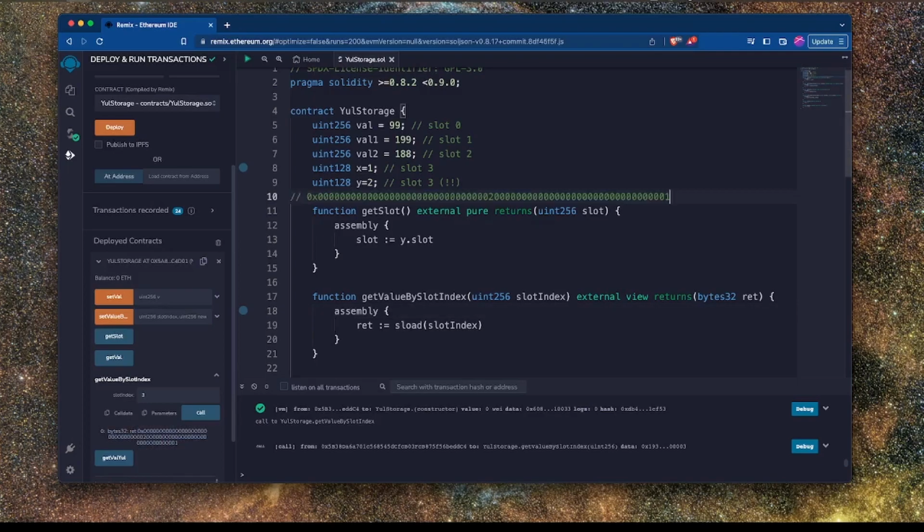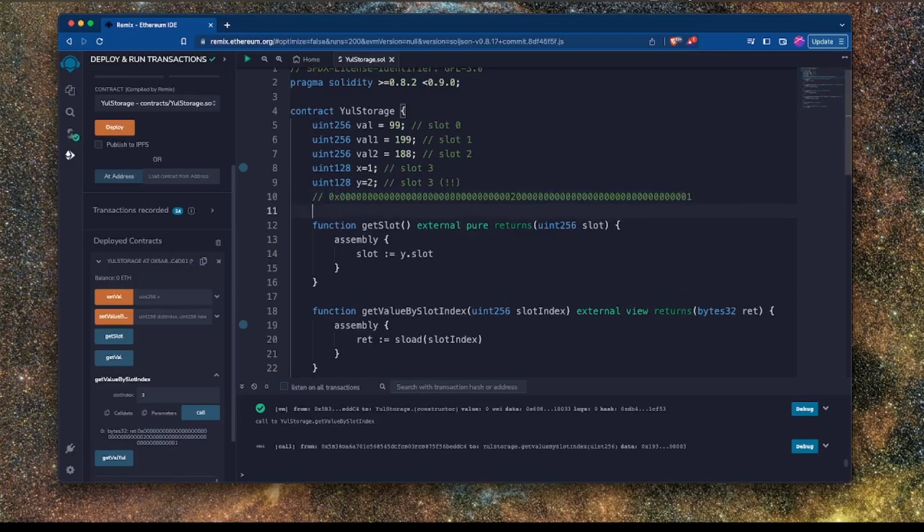So that is basically how these 2 values are stored in a single slot. So how can we get these values out using assembly? The answer is using a technique called bit shifting and masks, which we'll see a lot of in Yul as you go through this course and through your experience with using Yul.